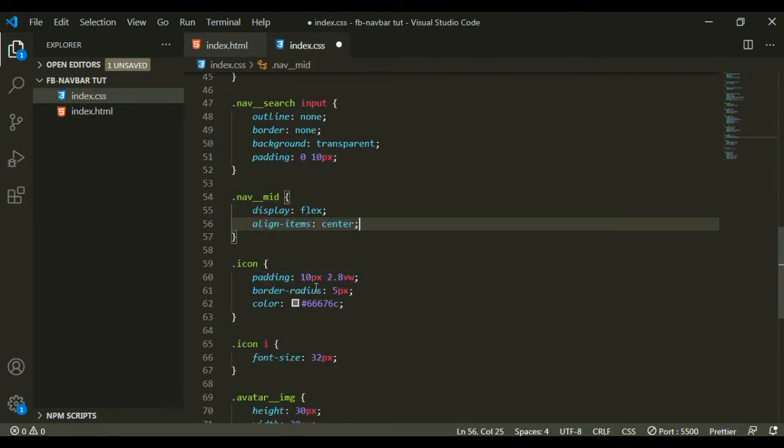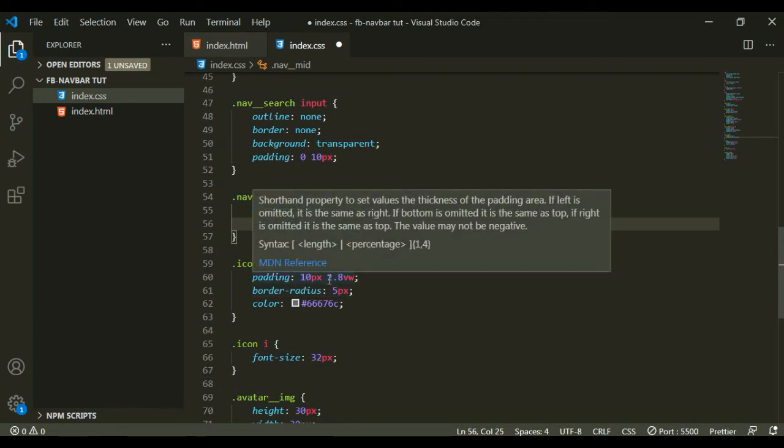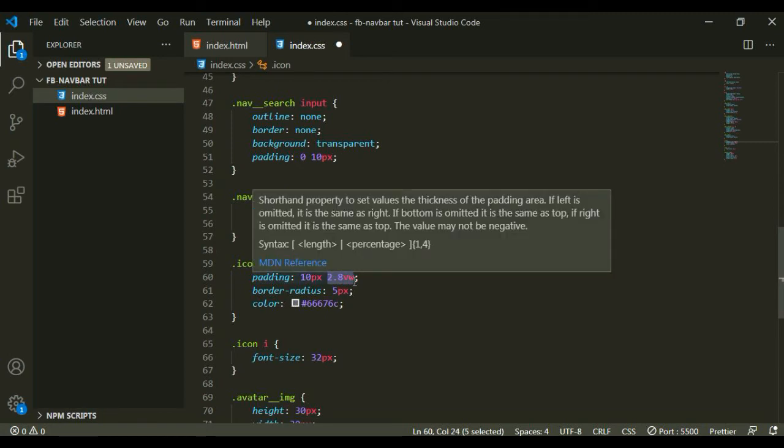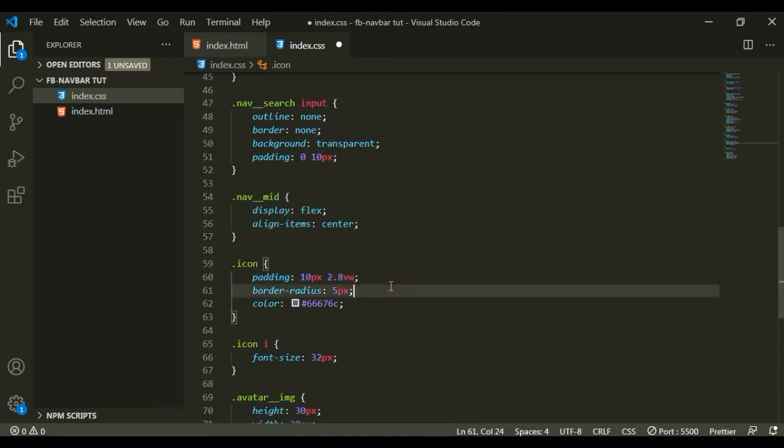So for the icon, I want a padding of 10 pixels top and bottom, and this is really important, 2.8 VW on left and right. In case you don't know what VW is, VW stands for viewport width, and what this does is calculate.